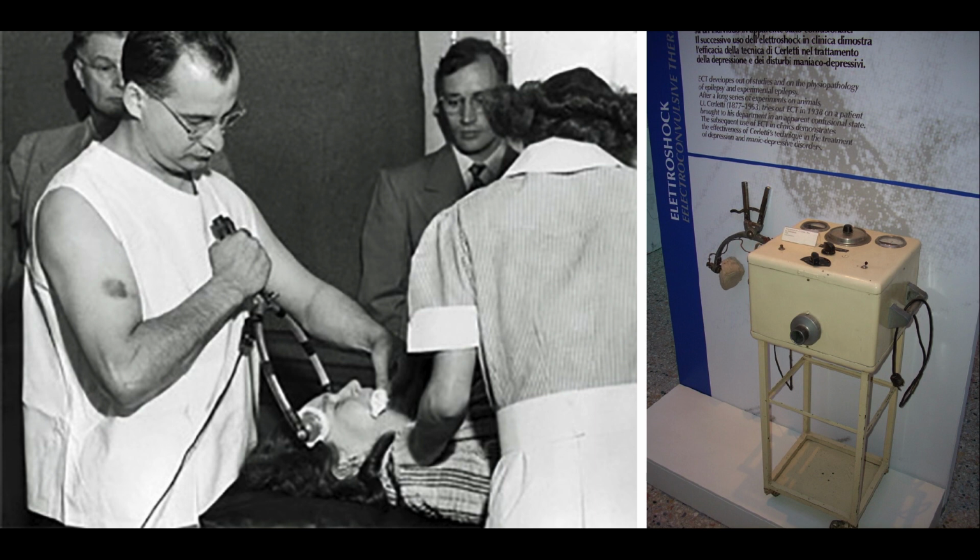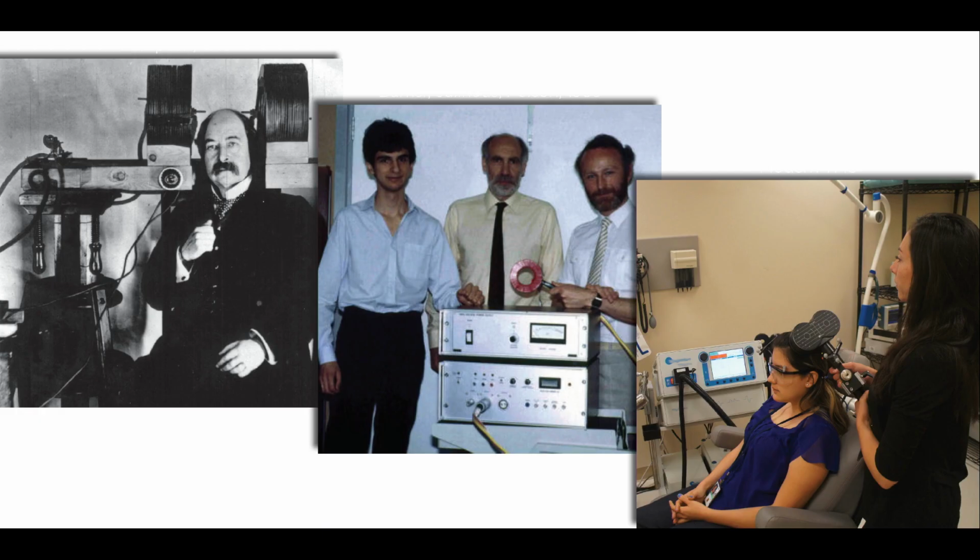Fast forward to the 1930s, we saw the invention of electroconvulsive therapy, which today remains one of the most effective treatments for major depressive disorder. And the problem with ECT, of course, is ECT induces a lot of memory side effects. And so research in brain stimulation stalled until the invention of the modern-day transcranial magnetic stimulation.